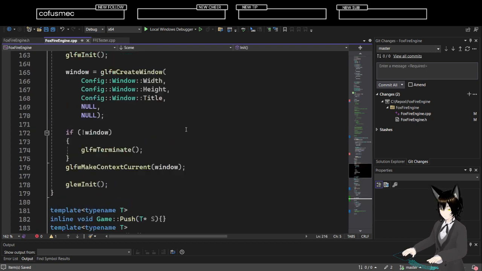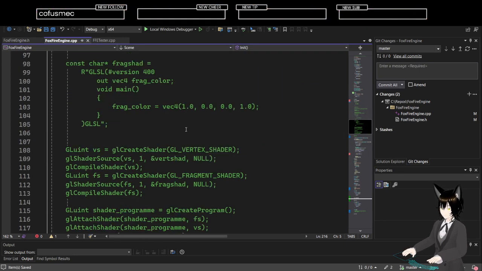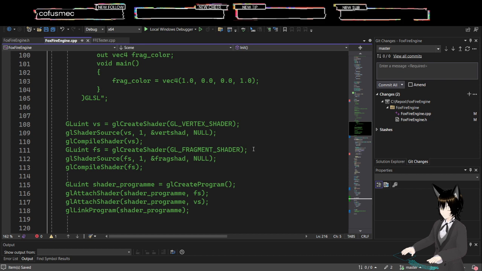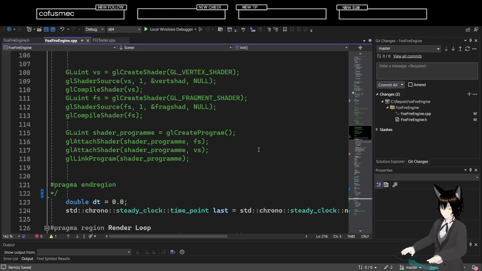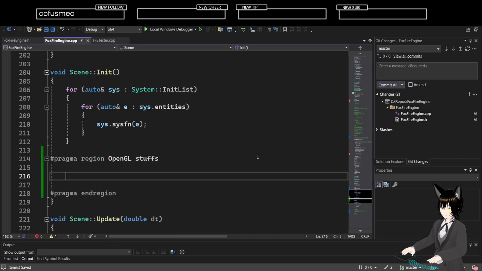So what is the order of operations here? Yeah, it's create shader, vertex shader, shader source, compile shader, and the same for the fragment shader, and then the shader program, and then create, and then link.